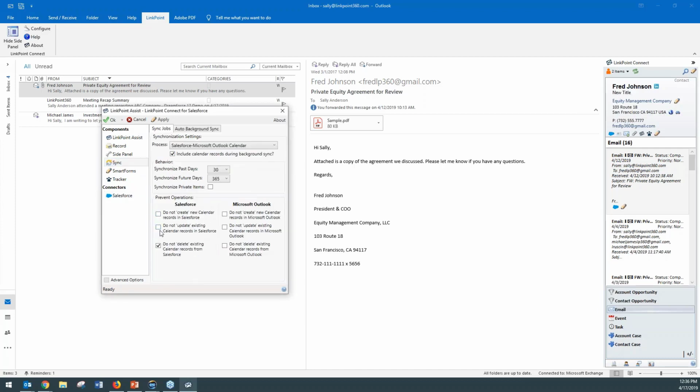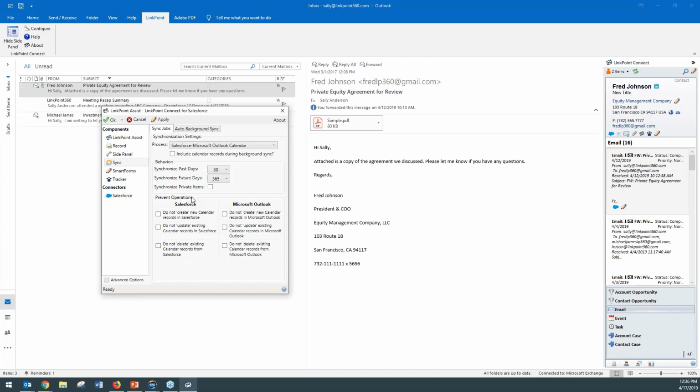If you're using our desktop edition, by default, we're going to sync all the appointments on your calendar unless they're private. If you want to sync private items, by the way, you can. I don't know anyone who's clicked that before. But in your case, what you're explaining is that people are putting their doctor's appointments or their lunch dates, or they have to remember to go to their kid's basketball game. And that does not need to be on a calendar in Salesforce most of the time.